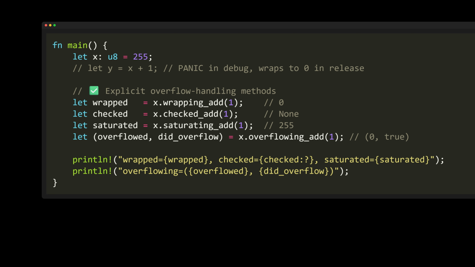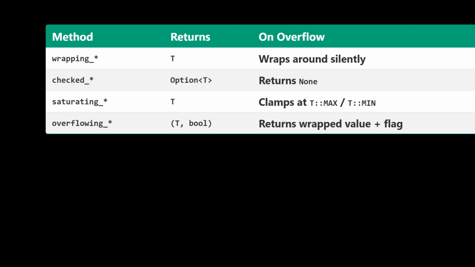If you want more control, Rust gives you special methods. wrapping_add lets the number wrap around. checked_add returns a special value meaning None if overflow happens. saturating_add stops at the highest or lowest number without going over. And overflowing_add tells you both the result and whether overflow happened.